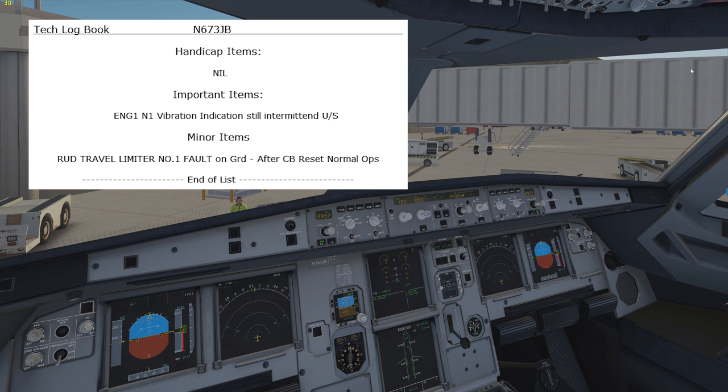Now, an important item we have today is an engine 1 vibration indication that is still intermittent. That means if we see that fault arising, we already know that maintenance is aware of that fact, and it doesn't really affect the safe conduct of the flight, so it's not handicapping us, but it's important to know about.